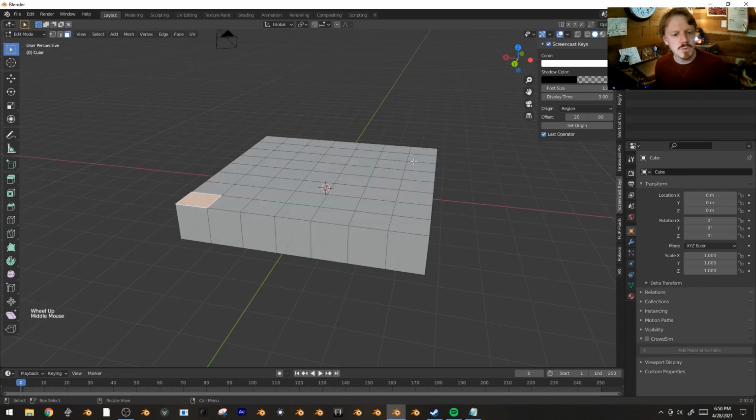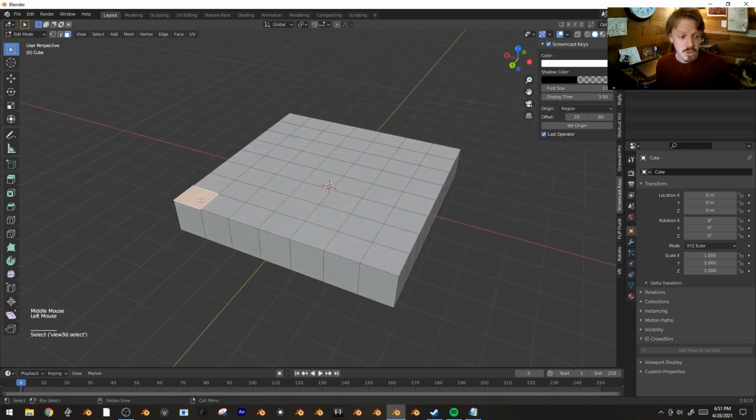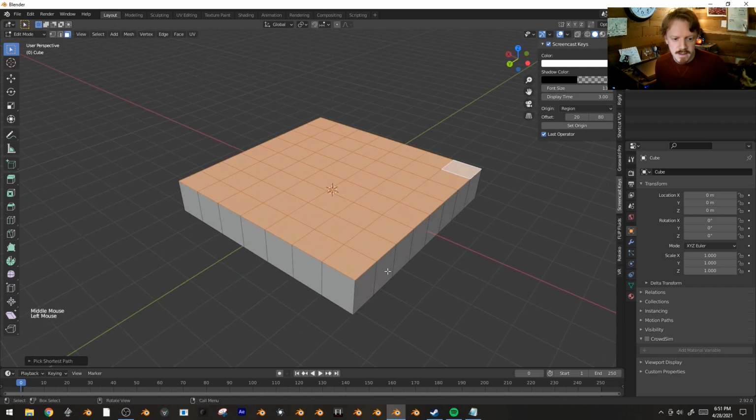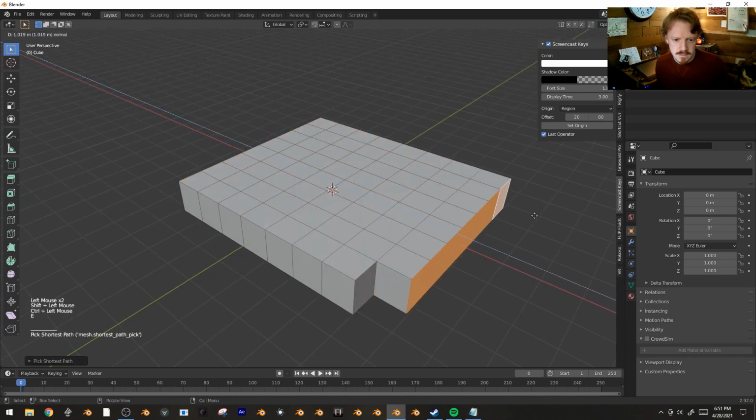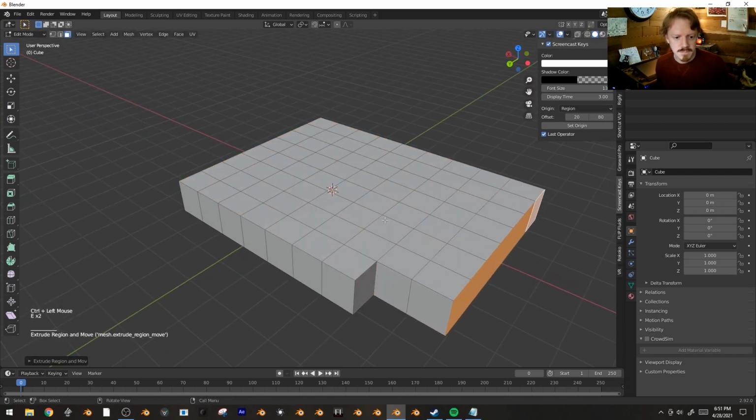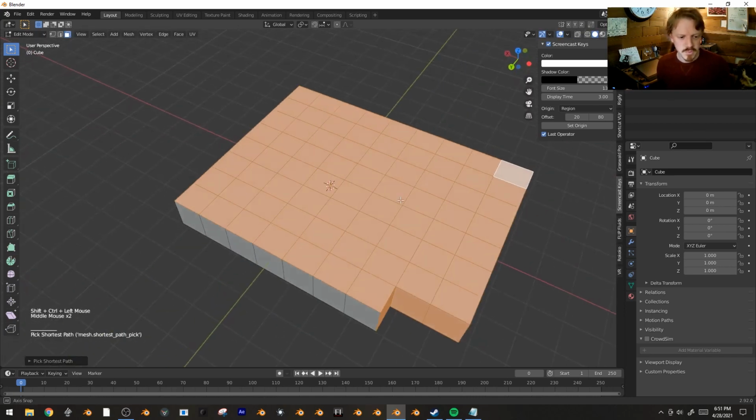Okay, so what if you want to select all of these faces up here on the top? You could use a circle here, but a lot of times things can get kind of messy, and that's a little bit tricky. I already showed you can hold down Control and Shift and just select everything within that box. But let's say it's not a perfect square. Actually, maybe that would still work. Oh, nope, that introduces some weirdness.